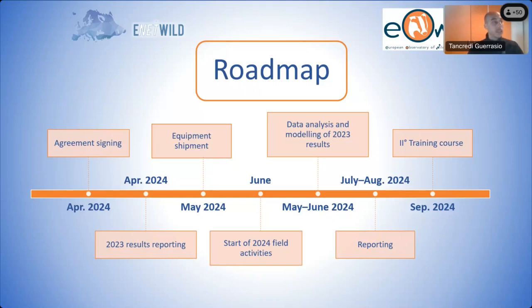they could potentially start. As said, in the next months, we would like to start analyzing the data from 2023 so that the report is going to be ready for this summer. While in September, there's going to be the second training course where the data processing and analysis is going to be explained in detail. While today, as already mentioned, there's going to be just a quick overview about these two phases of the protocol.